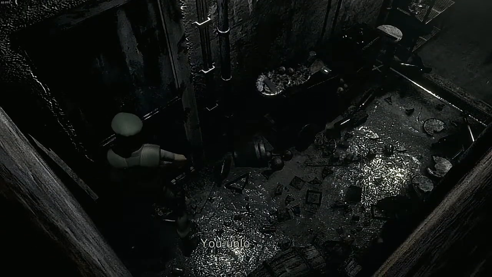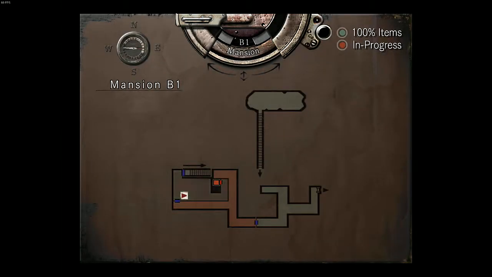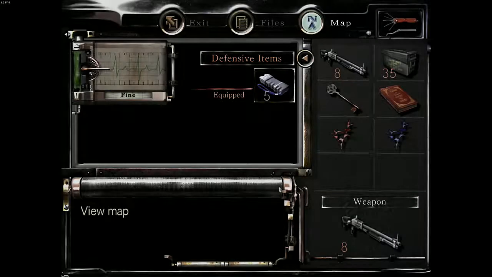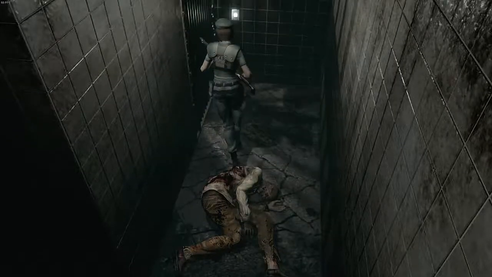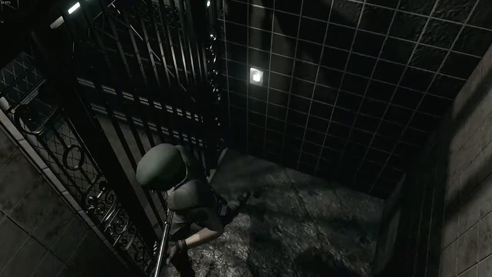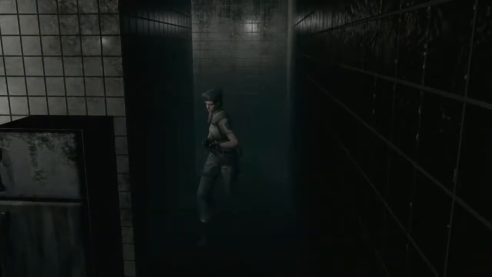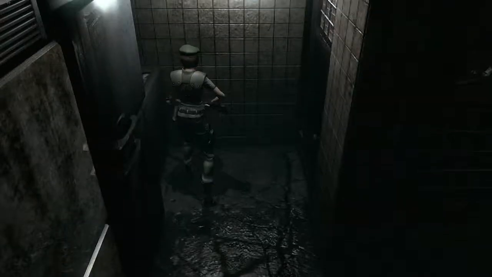Alright, and this is locked from the other side. Did this lead to the kitchen? Ah, yes. It did. Fantastic. Right, and this lift didn't work because of power issues, right? Power doesn't seem to be turned on. Well, that light tells me differently. That zombie, I still don't trust him. He's so gonna get up. I know it. Alright, so let's exit. Let's go back up.